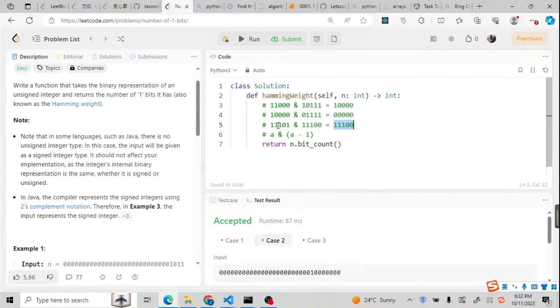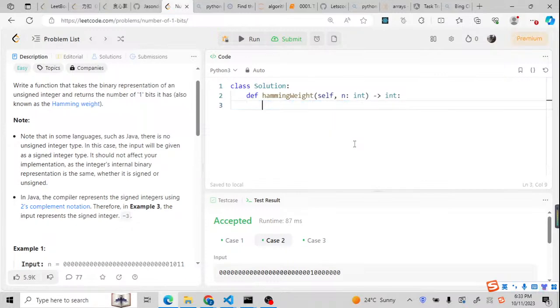This is a trick you basically need to remember, and you need to try to understand why we can use n & (n - 1) to count the 1 bits. According to the low bit operation, after that the lower areas always become 0, and the number of ones is reduced by 1. Now let's try to use this method to solve the problem.